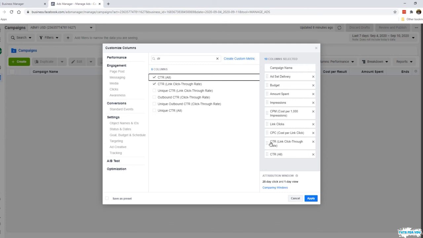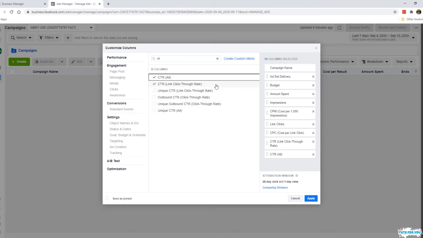For example, if I'm getting a 1% click-through rate, which is considered good, the higher the better, and the CTR all is like 2 to 3%, then I would consider this a healthy advertisement. That means people are at least clicking on see more, they're clicking to like, comment, whatsoever. Then we know that people are taking notice of the advertisement.